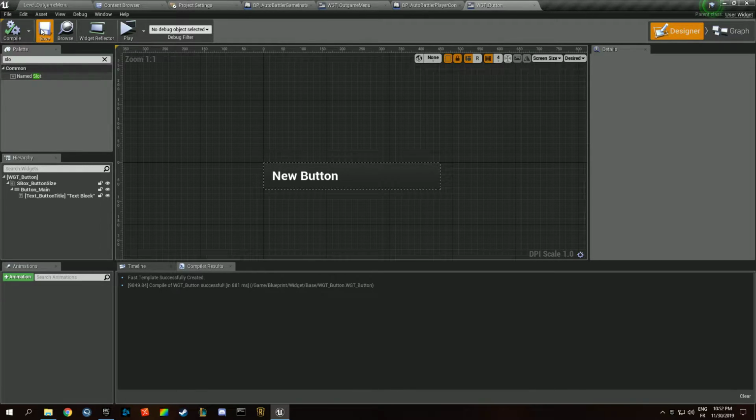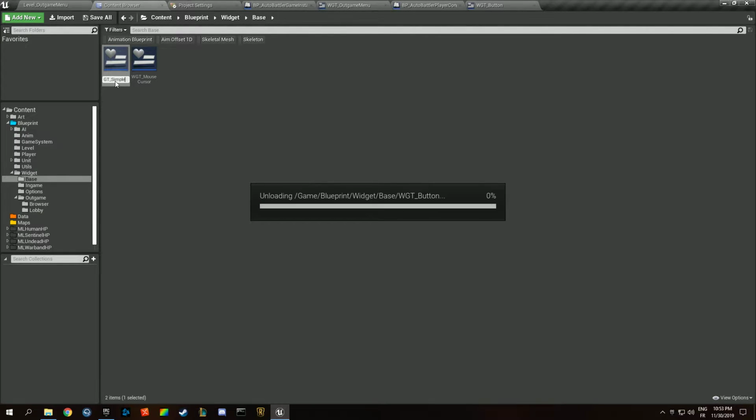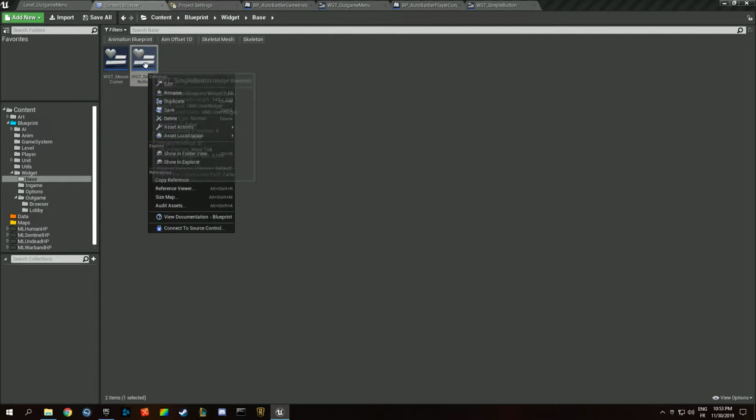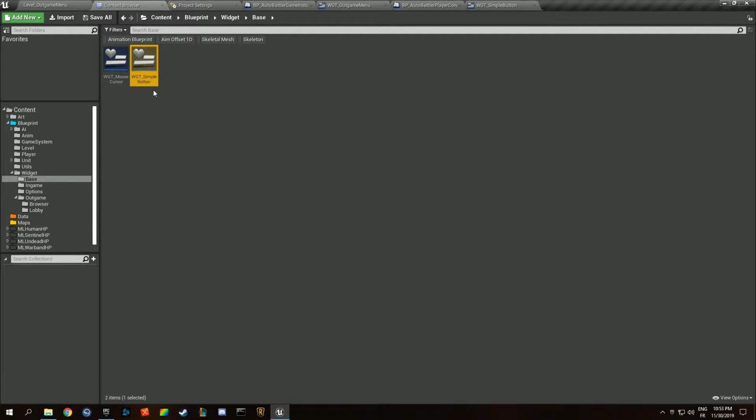So we're going to make it so that button is actually a simple button, and we're going to build another one. We're going to create a button which is actually the parent class of that simple button. Yeah, simple button, and we have button. And we are not going to call that simple button, we're going to call that menu button.